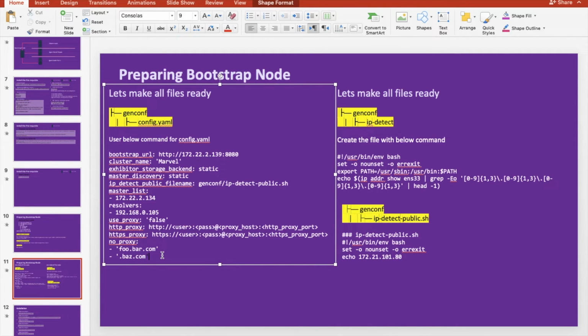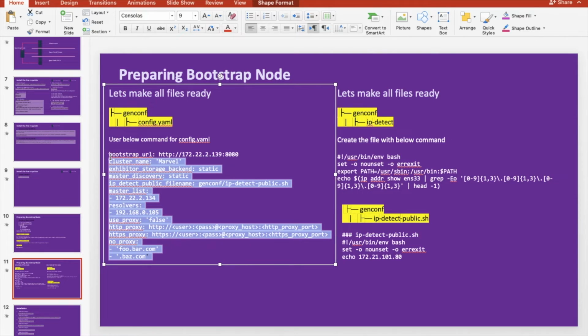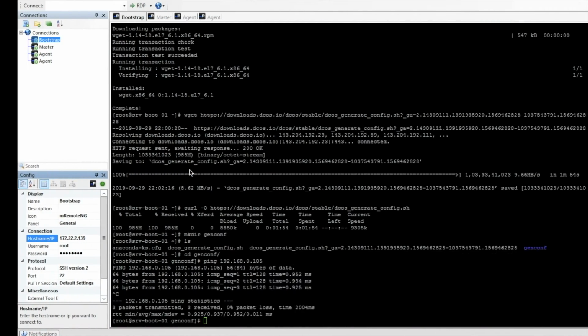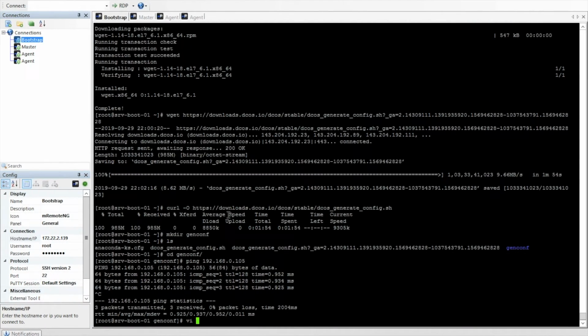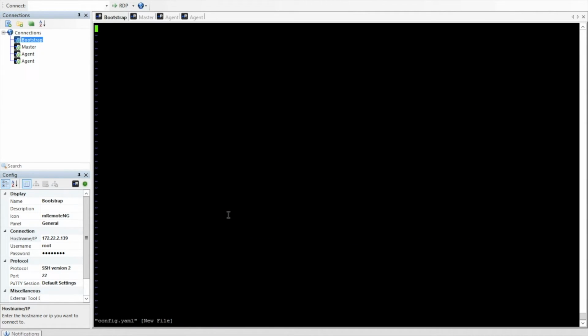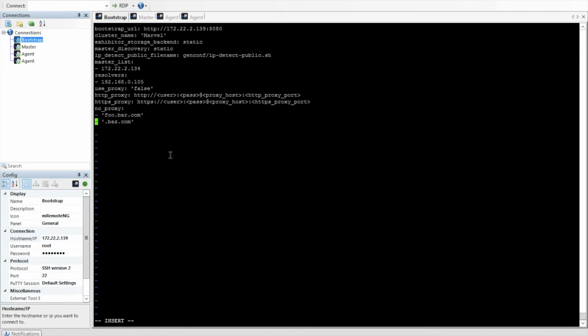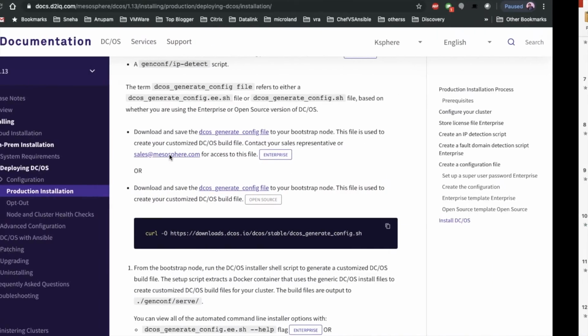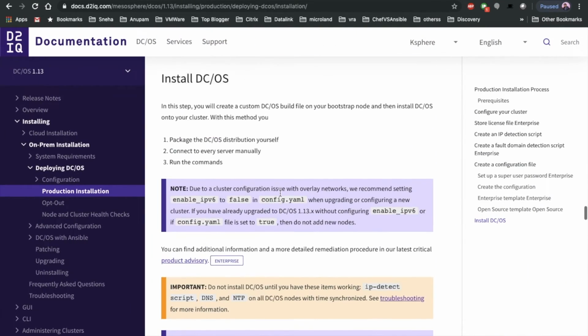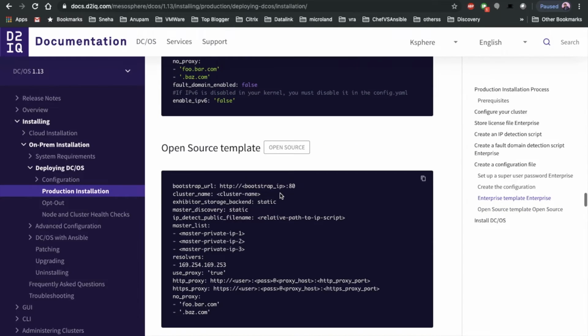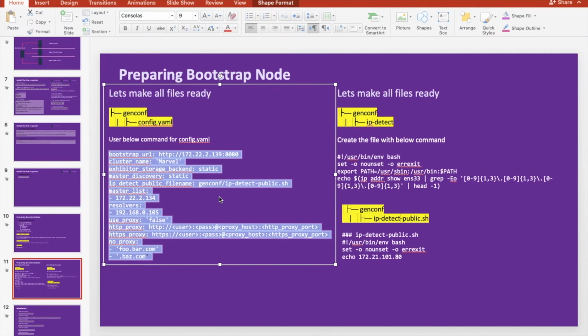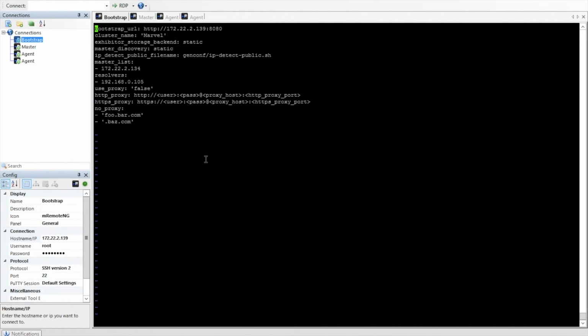Let me update this, copy this, and create vi config.yaml. Right, insert. My command looks good, if I'm not wrong. Then you can see the symbols here for the open source. Let me save this.